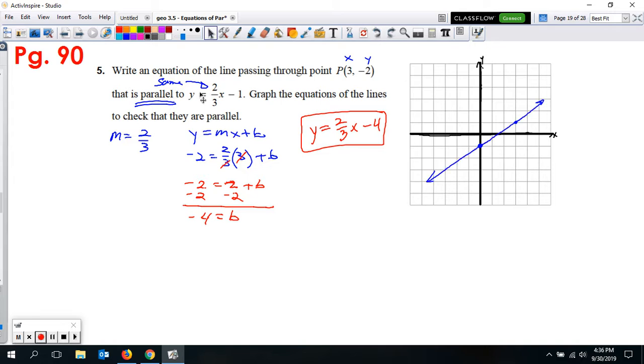So there's our one line from this one, and the next one I'll do in red. -4 is our starting point, so we've got to come down to -4. So this was -1, 2, 3, there's -4 here. We've got to put a point at that spot. And then same slope, go up 2 and also right 3. So up 2 and right 3 puts us here at 3, -2. And so there's a point there, and we draw our line through there. And you can see, okay, 3, -2, that was that point. So it is going to pass through this point here, and it is parallel, as we can see from our graph.